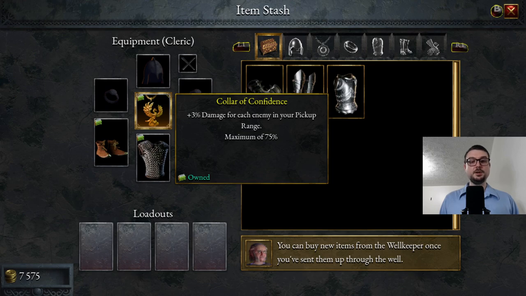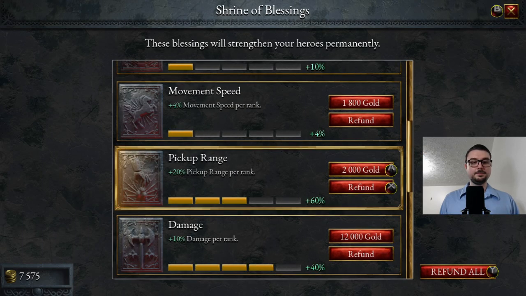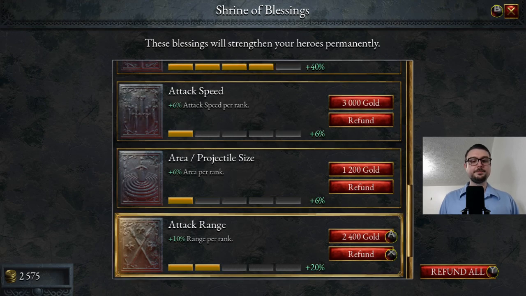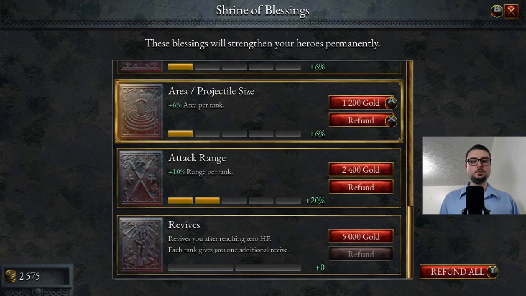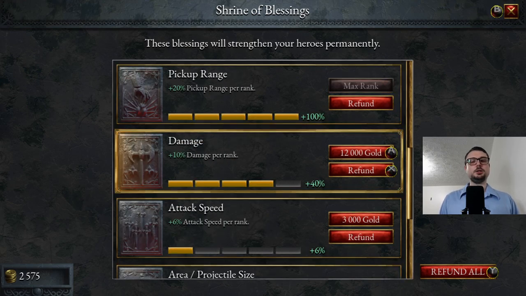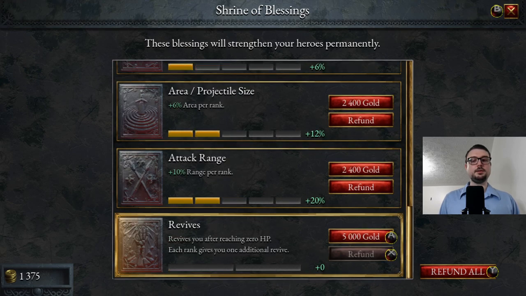3+ damage for each enemy in your pickup range. So what you're telling me is I increase my pickup range. And I think 25 attack range, maybe. What am I using? I'm using cleric. So I think cleric would be area. Do I have another one?